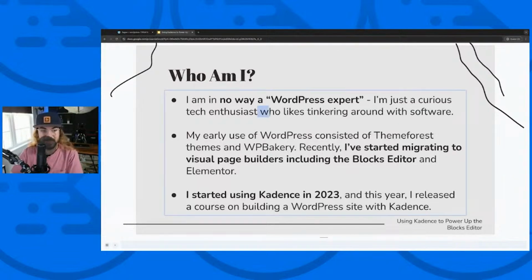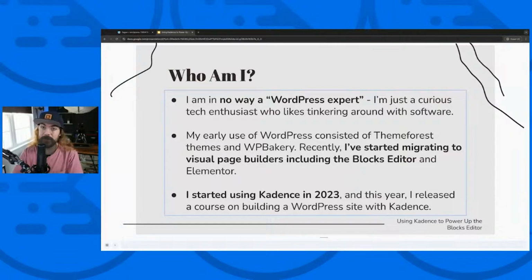And just to continue that, yes, I already said I'm not a WordPress expert. My early use of WordPress mainly consisted of ThemeForest themes and WP Bakery. I really liked the back-end wireframe type method for building pages. That's before Gutenberg came along with TinyMCE. I never was really into Elementor or the front-end editors until about a year ago.